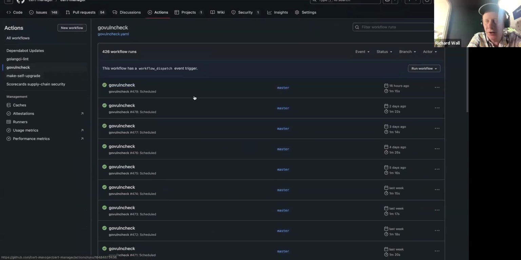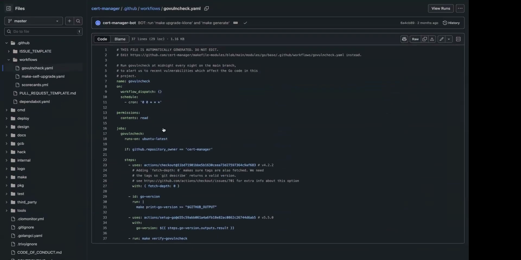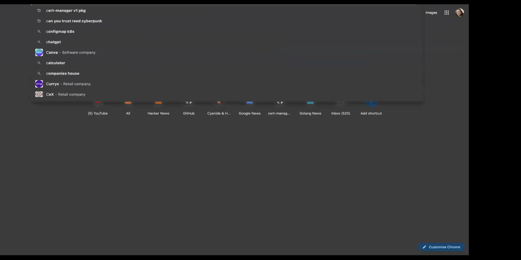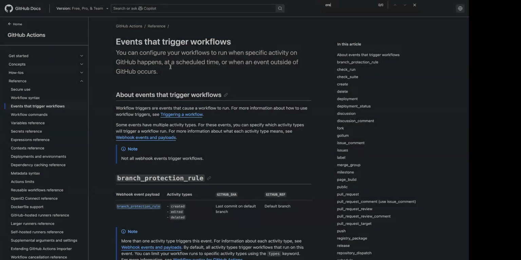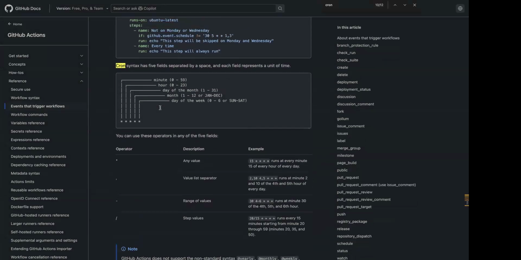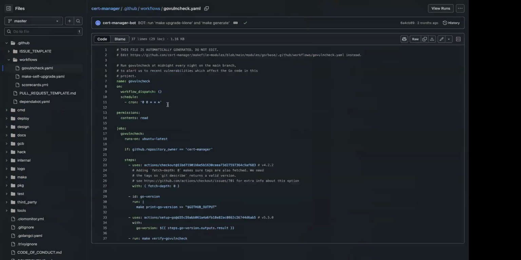So what have you done, Hemant? I've written a script which basically checks for the Git tags, pulls from GitHub, checks the tag, fetches the latest and the latest minus one release, and then runs the vulnerability check.